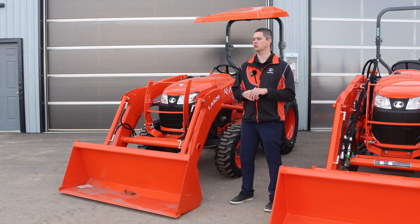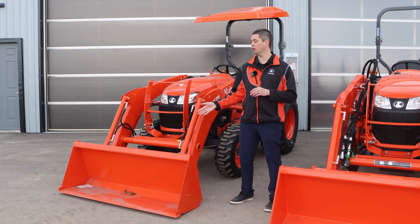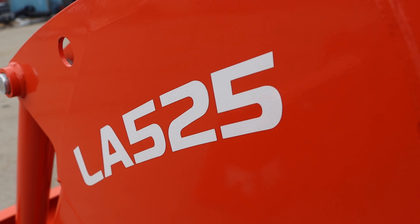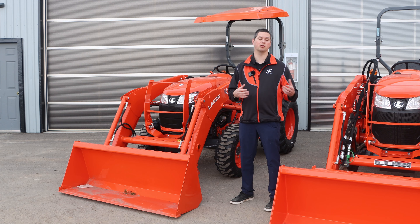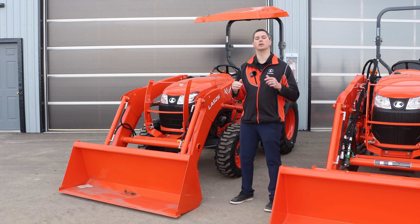Starting out front on the L01 series tractors is a 66-inch bucket attached to the loader. There are two different ways you can go about it — pin-on or skid steer quick attach. Nine times out of ten we're selling skid steer quick attach, so you can put pallet forks, a grapple, or potentially an angle blade on the front depending on how much snow you're moving. All the buckets pair nicely with an LA525 — it's a very simple loader that lifts 525 kilos, roughly 1,200 pounds. There's really nothing fancy about an L01 series loader. Compared to an LX where you can get optional swift-tatch or mechanical self-leveling, none of that is available on an L01. But these do lift quite a bit higher than the LX — by close to two feet — so that's where they really stand out.